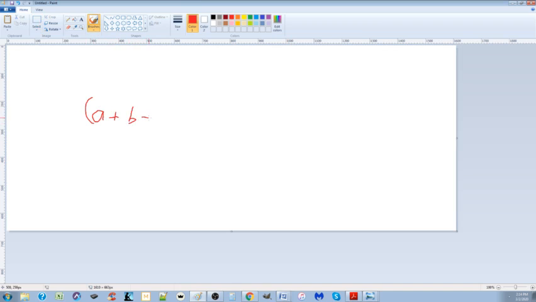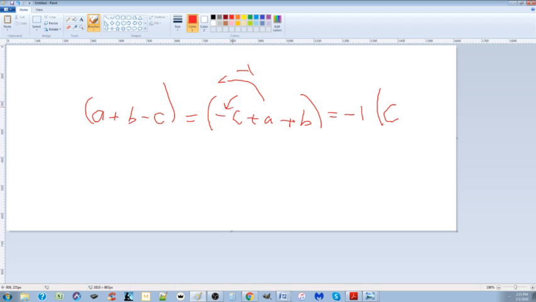If they're all being added and subtracted, A plus B minus C is the same as minus C plus A plus B. It doesn't matter how you rearrange them. This answer will be the same as that answer. That's a rule of math. So long as you keep the symbols the same. You can't suddenly make this minus A if this was plus A over here. You're also allowed to change all the symbols in the bracket, for instance, by taking a minus 1 out, and that will change all the symbols in the bracket. So if I factor out a minus 1, all the symbols change, and I get C, so that changed. Positive C, minus A, so that changed.